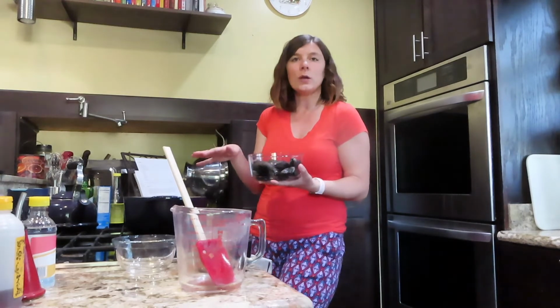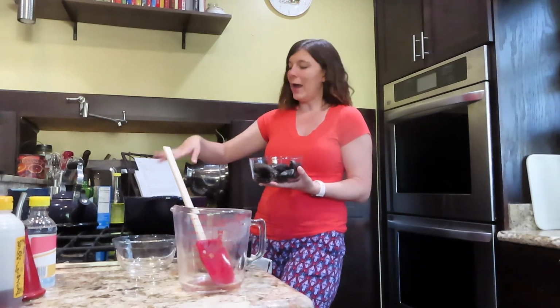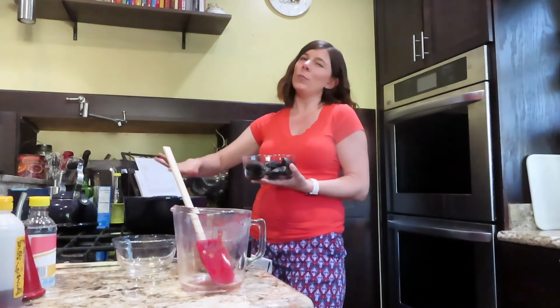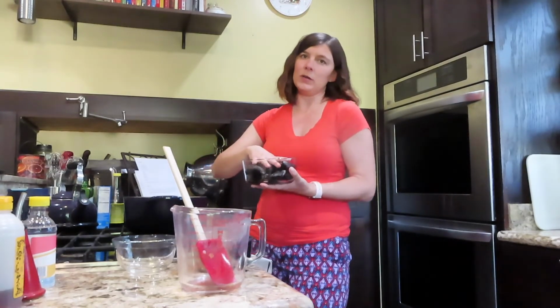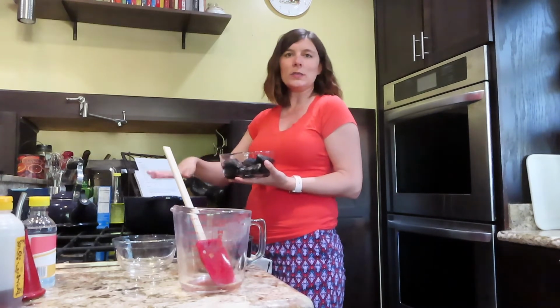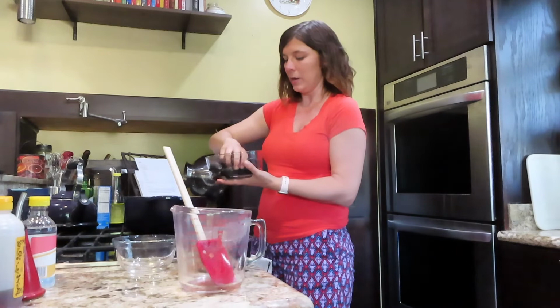For this dish, they recommend about 1 pound total of seafood. I have, I'd say, almost 2 pounds right now. I got a little carried away with my mussels and my seafood today. So I added a little extra of the tomato sauce, so hopefully that will balance out. So we're gonna add our mussels.